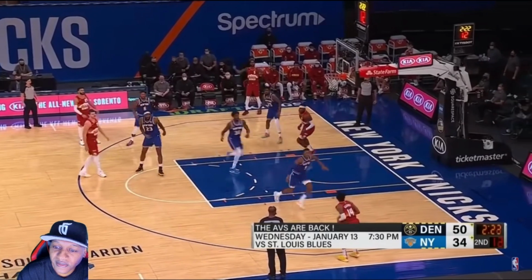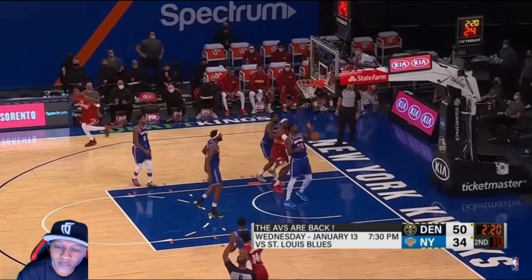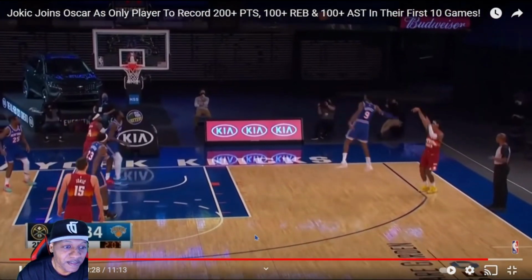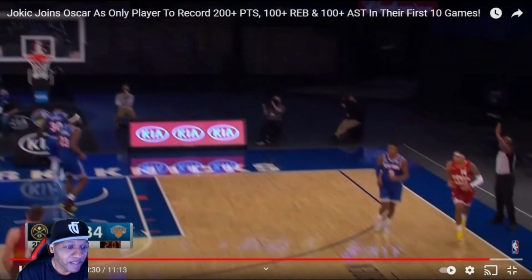Harris for three. And Harris knocks it in. Watch the cut. The outside guy takes it. It's a wide open three. Nuggets by 19.